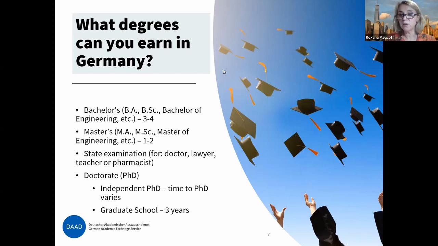And some of its other goals are introduction to a system of comprehensible and comparable degrees, such as bachelor and master's, introduction to a two-cycle degree structure, undergraduate and graduate, transparency of study contents by means of credit points, and the diploma supplement. So the diploma supplement, for those who don't know, is a document issued in addition to the university certificate. This document includes information on the course of study and academic degree attained, such as the entrance criteria, goals, and contents of the course of study.